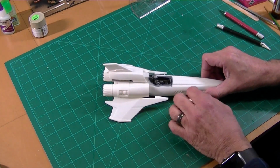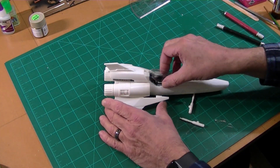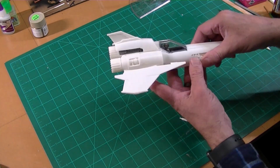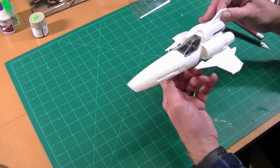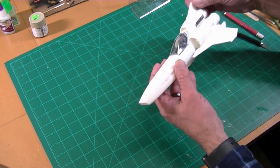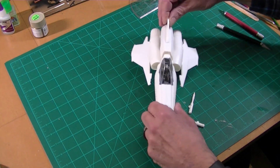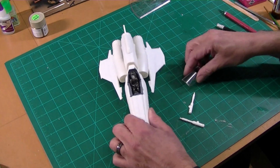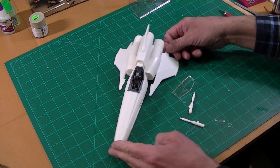What I have to do now is I'll mask the canopy and I'll glue it into place with Micro Crystal Clear before I paint. Then I'll come back, clean up all the panel lines, re-etch these, and get it painted. So it went together actually pretty quickly. Good weekend project. So I'll get that masked and we'll come back and start some painting.